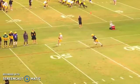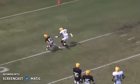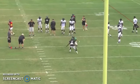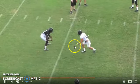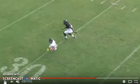But understand what we cannot give up. We cannot give up outside breaking route. And right here, you have no chance. You have none. And don't line up too far, even if you are outside shade. Eyes on his waist. You gotta work on our techniques. Even if you are outside or outside shade in your press or inside shade, you cannot line too far outside because then they're gonna have their way with you. They can just get right into the route.